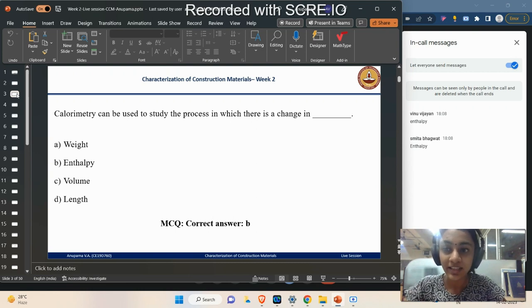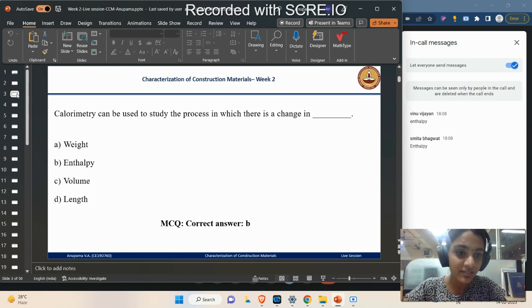What kind of technique is used if there is a change in mass? I'll give one more clue. If there is a change in temperature, if there is an increase in temperature, the mass changes. It can be either a mass gain or a mass loss. And by analyzing at what temperature what mass change occurred, we can get some information about the sample. So that is also a characterization technique. What is that technique which helps in getting the data of a sample based on the mass change of the material when there is a temperature change?